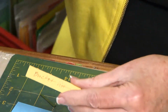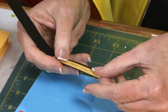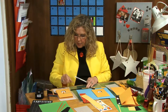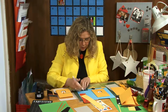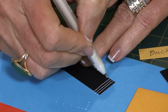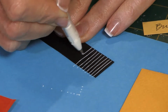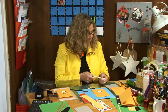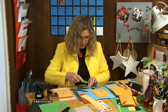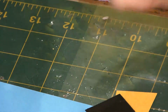And this is going to sit on top of a black mat. But first, I want to add some of the stripes to that same mat. So I'm going to take my pen, and this time the stripes don't go around a corner. They're just solid stripes. And once again, I won't stop to take the time to do the whole thing, but you'll get the idea. And it actually dries. The white pen dries amazingly fast. I use it all the time when I need some detail on a paper that I can't find to buy. So, you know, it's pretty easy to make your own.